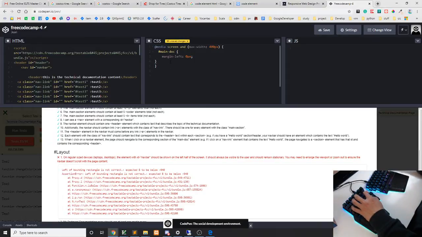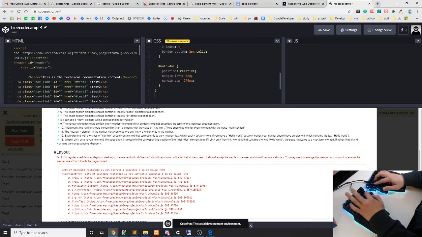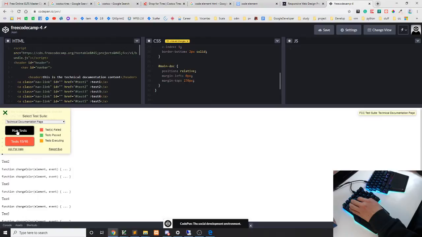So if I have this one and try to rerun again, it doesn't matter. Screen with max length. So it means it's not this one.